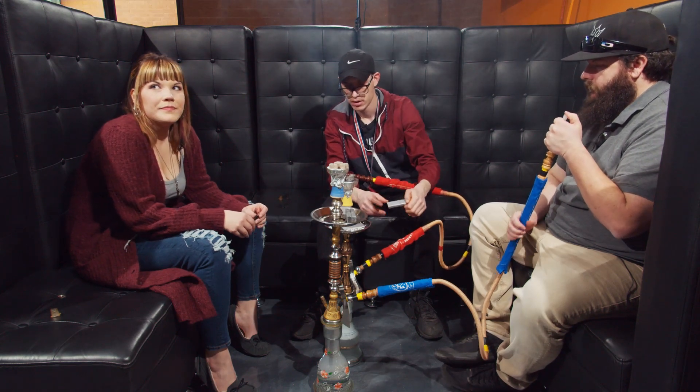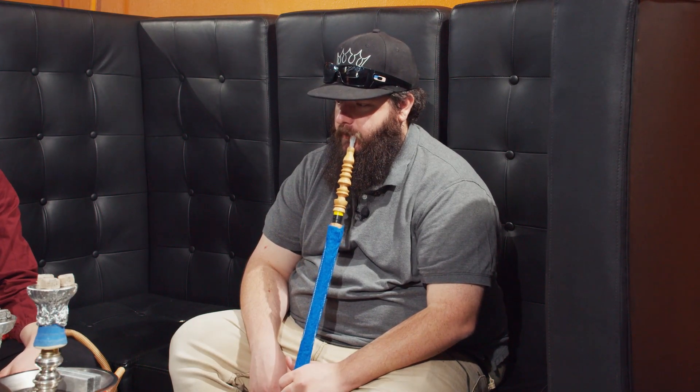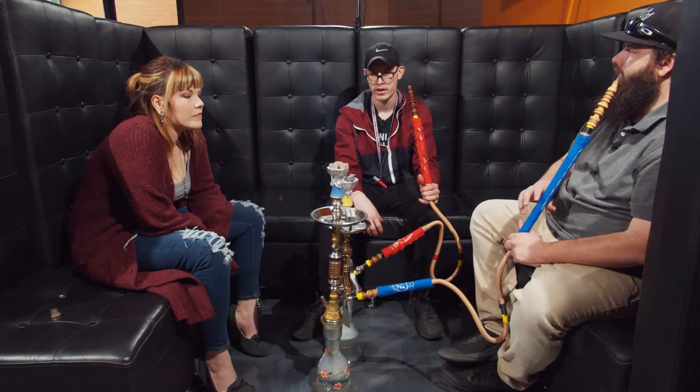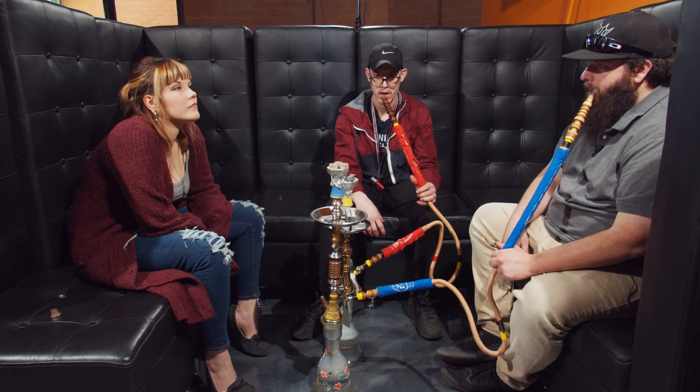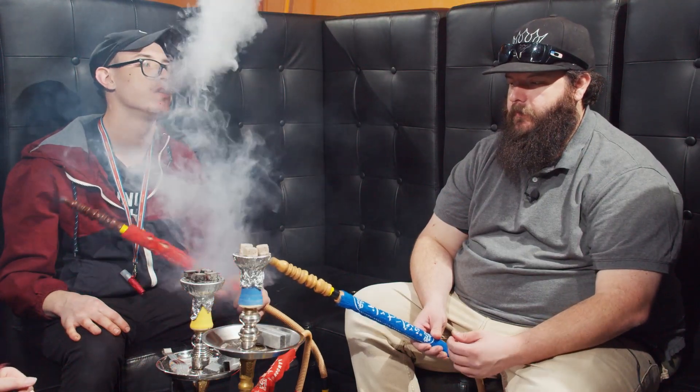What do you think of the Japanese coal bowl? It started up pretty quick. Japanese coals are nice because they take less time to light, and the benefit is you can stack them on top — if I try to put a new coconut coal on there it's not going to work, it'll take half an hour to light. Even though it's a ten-year bowl with a smaller spire inside, the way the holes are poked you still get good airflow. With less heat, you can tell it's going to last quite a while, and you can throw another coal on without going back to the burner.